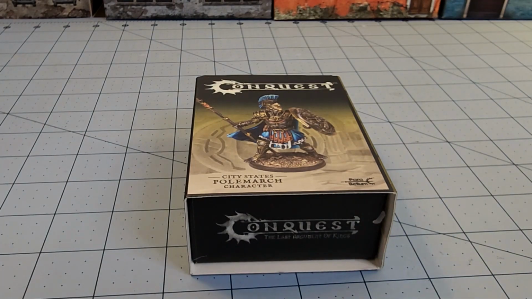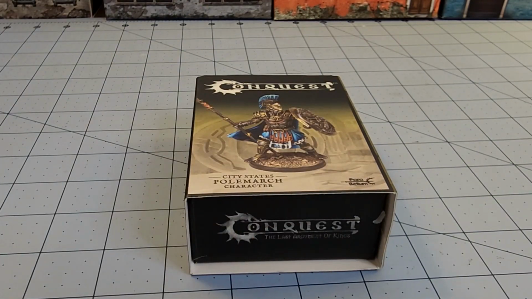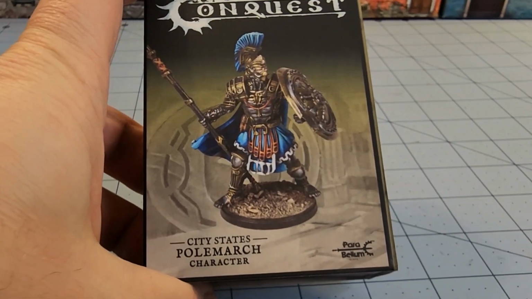Hey everybody, welcome to Obscurities and Miniatures. We're back with another Conquest model, and this is the first I have gotten for the newest faction from the game, that is the City-States. And today we are going to be looking at the Polemarch.